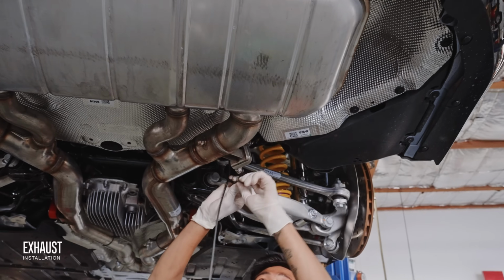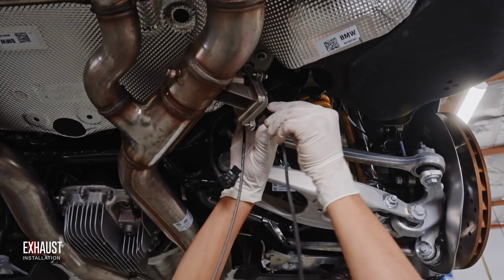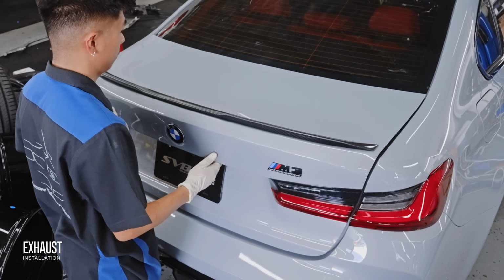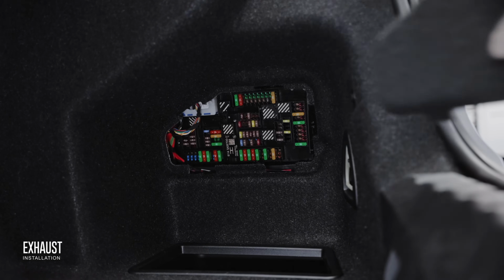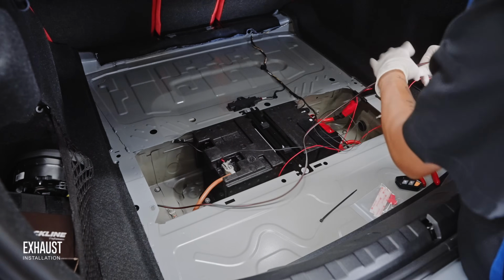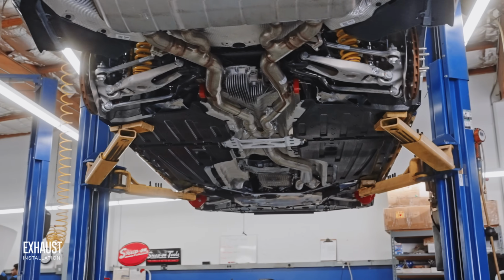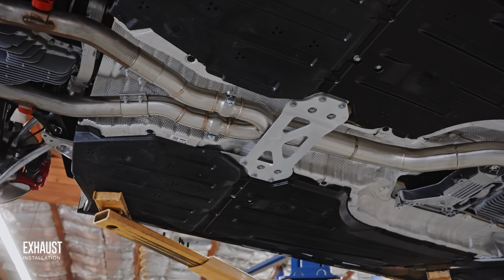The best part is that this module is 100% plug and play, not only with the OEM system, but also any aftermarket exhaust that utilizes the factory electronic exhaust valve actuator. And just so we don't ruin the reveal of the exterior, we'll do the before and after sound test right after all the exterior carbon fiber pieces are in place. But first, suspension.